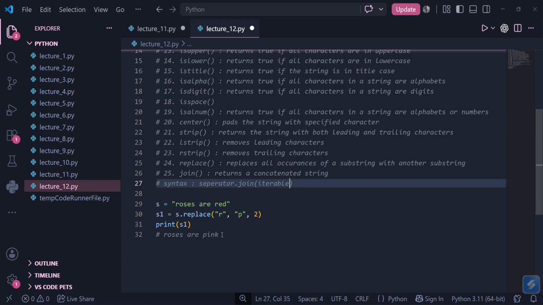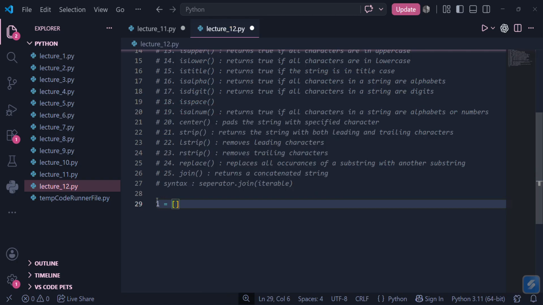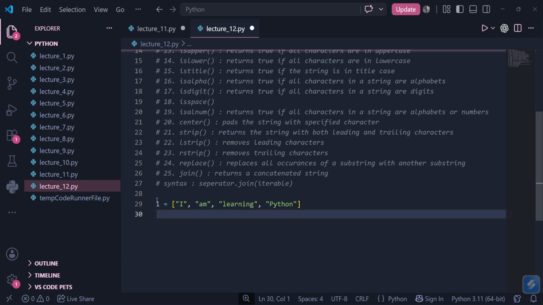We will go for a list here, like L is equal to: I, am, learning, Python, and then we use the join operator here.